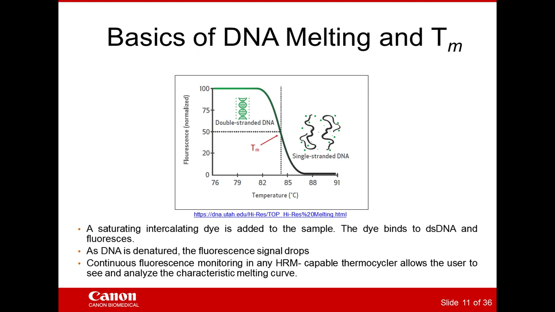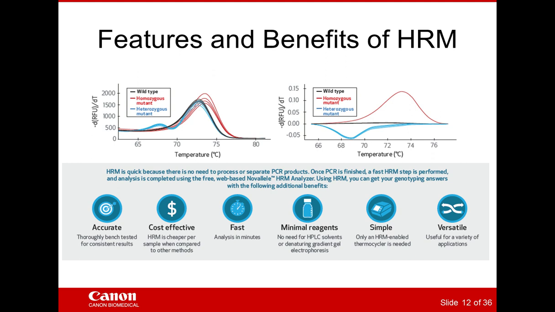So at the end of the PCR cycling, you have the maximum fluorescence because you have the most double-stranded DNA available. A melt occurs at a fixed rate, and throughout the entirety of the melt, fluorescence is monitored. So you're watching the decay of fluorescence. And it is this decay in fluorescence which gives you a signature in which you're able to pull out if mutations are present, if copy number changes are present within the sample.